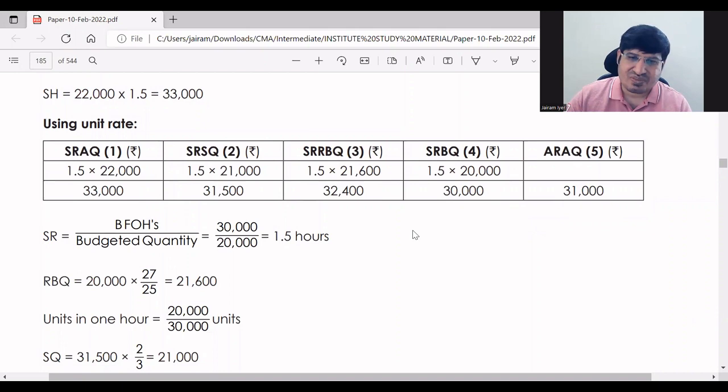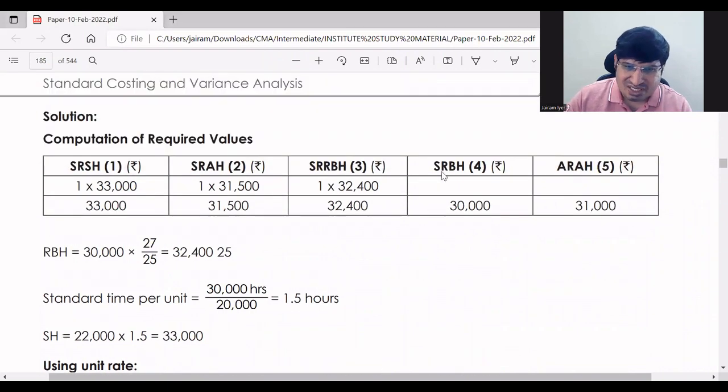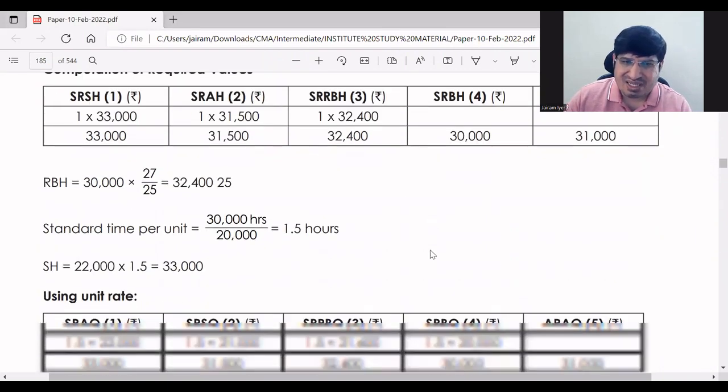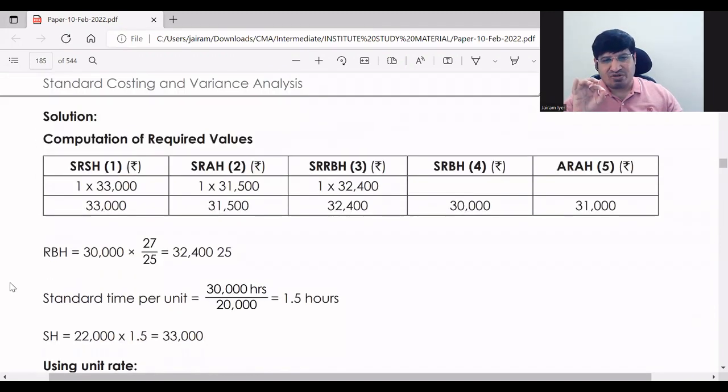ठीक है, कुछ डाउट हो, कुछ प्रॉब्लम हो इसमें तो आप मेरे को पूछ सकते हो. ठीक है, बट once you know ये पहला मेथड अच्छे से अगर आ गया आपको, ये मेथड देख के आपको आराम से आपको देखते से ही समझ में आ जाएगा कि what has been done here. ठीक है, that you will be able to find it out directly. Okay, ठीक है, only difference is यहाँ पे you are using hours, you are using unit rate, that's all.